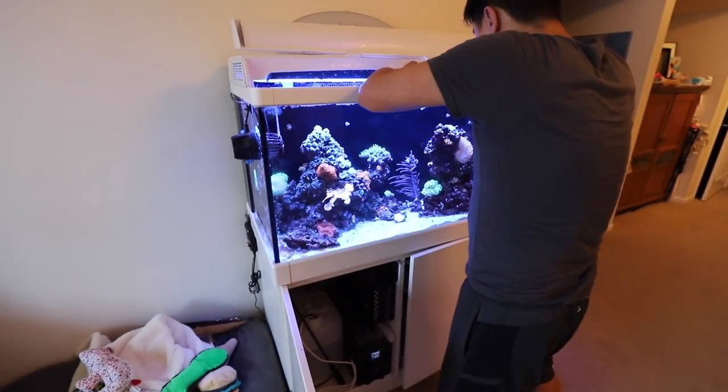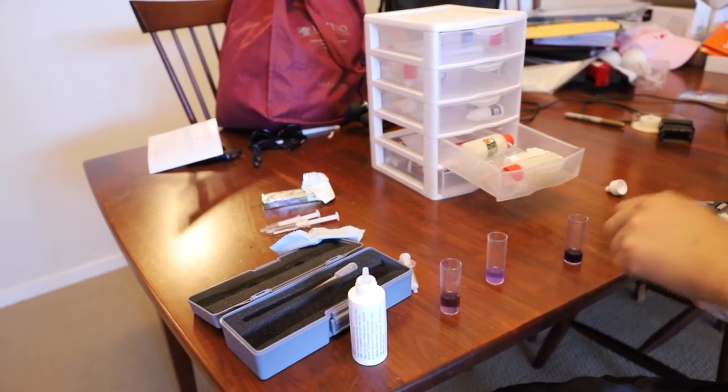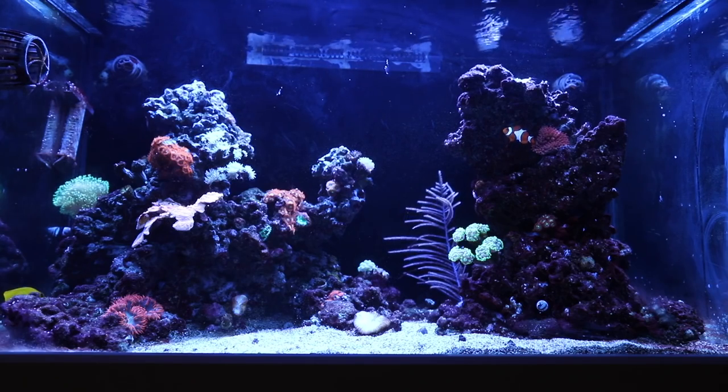All the coral just started shrinking up and dying, and I started getting a little bit of red slime as well. So finally yesterday, I had one of my friends who is very knowledgeable in aquariums come over and do a full testing of everything in my aquarium. We couldn't really find too much that was wrong, but one thing that popped out right away was that the nutrient level in my aquarium was so low that it was almost sterile.